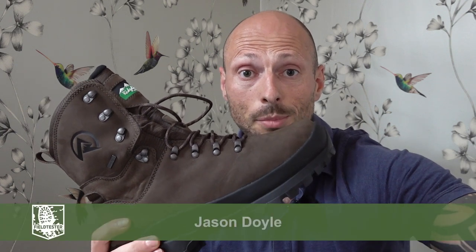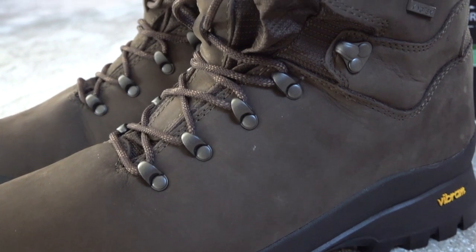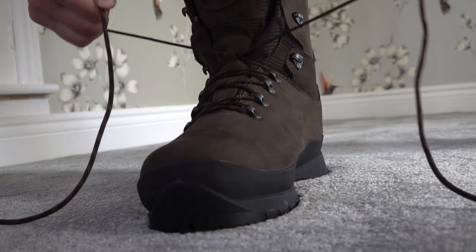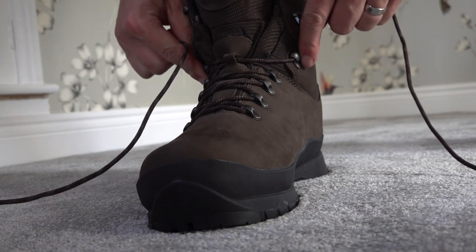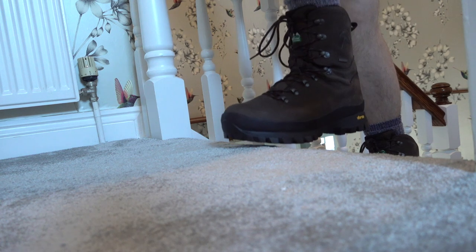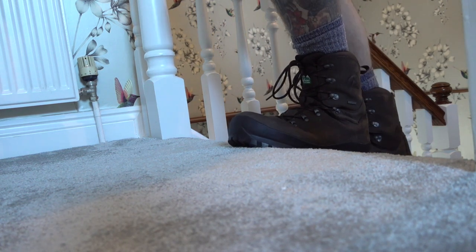If like me you've ever bought boots either online or in a shop, felt they fit alright, then gone out hunting for the first time and realized halfway around the first field or up the first hill that they don't fit right — at that point you're usually stuck with them because you've worn them outside, got mud on them, and can't return them. Most shops and suppliers will take boots back if they've only been worn in the house, so we've put together this 10-step guide to make sure your boots fit perfectly before you even leave home.